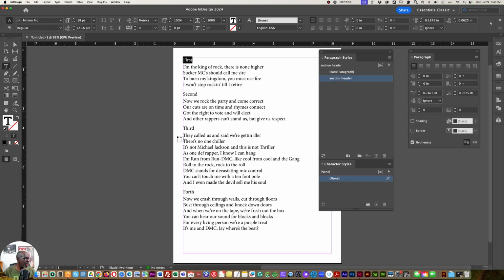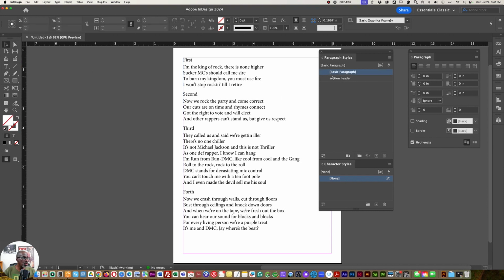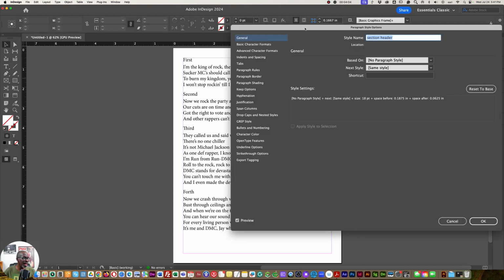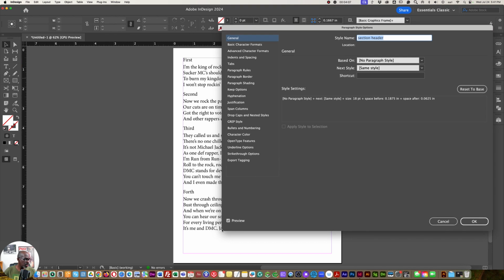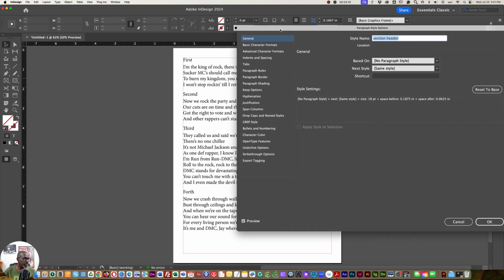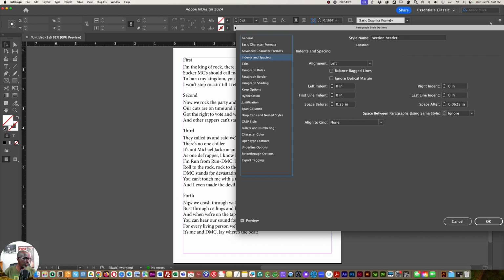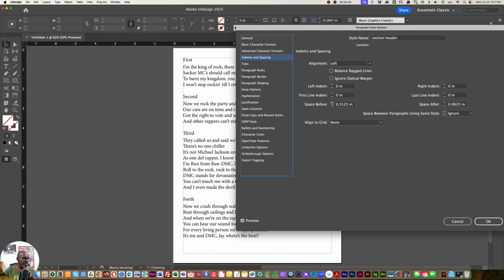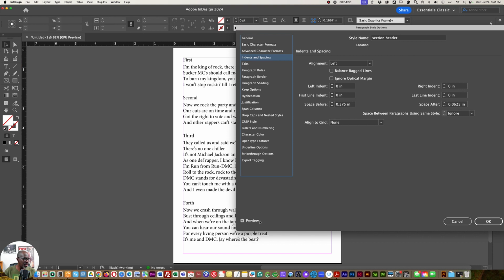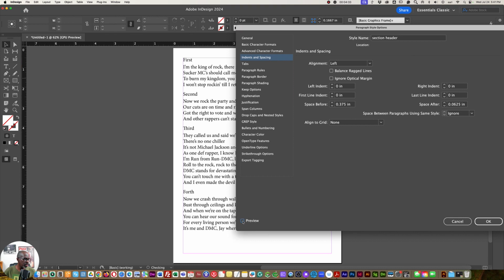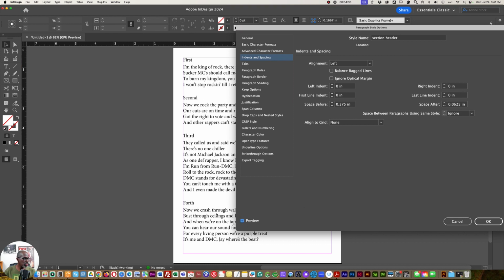All right, and now once you have that, you can go in and change the styles. Can we make this smaller? No, we'll just shimmy it over about there. All right, we can see all the section headers here. So let's go into our spacing, and it is indents and spacing. Let's change this to something outrageous, just so that we can see it updating. And you can see it's automatically updating. If that is not updating for you automatically, it might be that you don't have the preview checked here. So check that on, and then you can see that change.